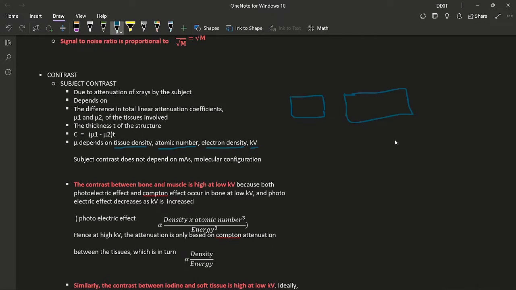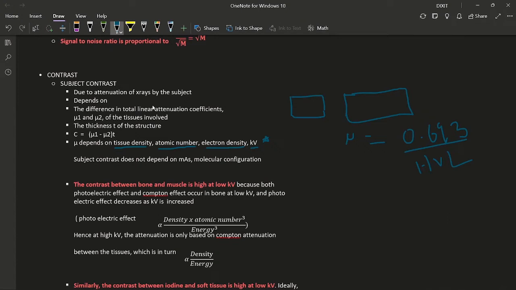Now one way to remember that is the formula for the attenuation coefficient, which is equal to 0.693 divided by half value layer. As you know, half value layer is the thickness of the substance that attenuates x-rays by half. So because of that, just keep in mind that linear attenuation coefficient is related to the object and not the material of the object. So it is related to the voltage that is applied.